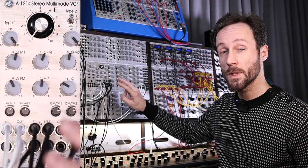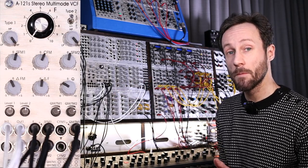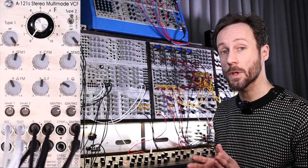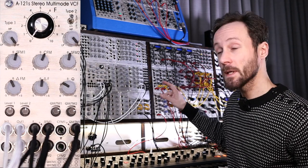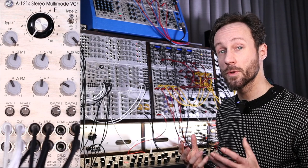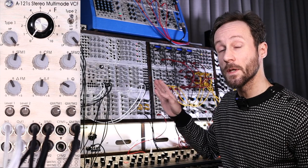You got 2 outputs, a left and a right one, that go into the oscilloscope. Then it will go to the mini stereo mixer by Doepfer. I really like that mixer because it's pretty small. It's a stereo mixer, so you can pan all the signals coming in to stereo outputs. After the mini stereo mixer from Doepfer, it goes through the spring reverb, 2 of them for the stereo image, and then it goes back into the Matriarch to just put an analog delay on it, and then to the main output. So that is the routing of the audio signal.